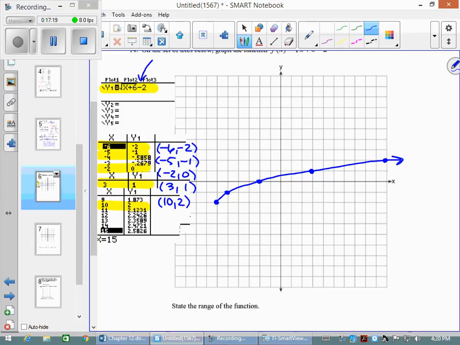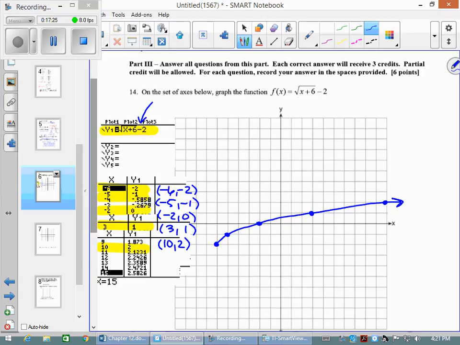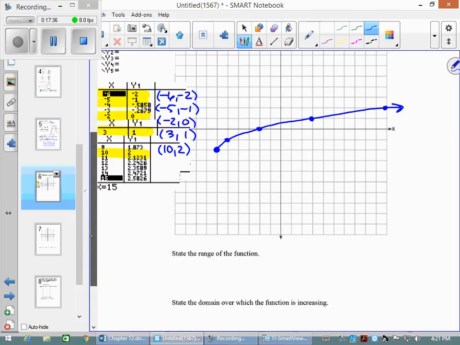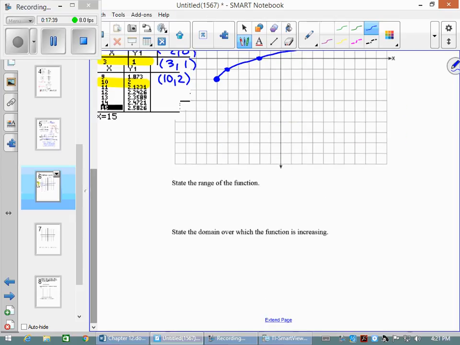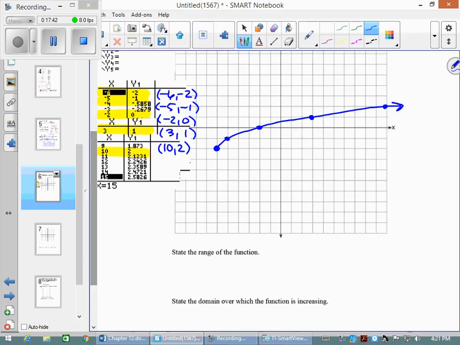You can also notice here the shifting rule. This said go to the left 6, so that's where we are starting, and this says go down 2. So again, the point -6, -2 is that starting point. We want to state the range of the function. Well, again, remember, range says go your graph from the lowest point to the highest point on the y-axis. So the lowest point for y would be -2, and then if I go up, you see the arrow, which is pointing up towards that infinity. So my range could just be stated as y is greater than or equal to -2, or you could use interval notation and say -2, comma, infinity.